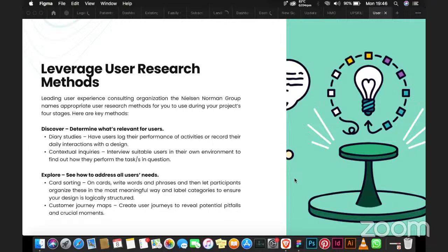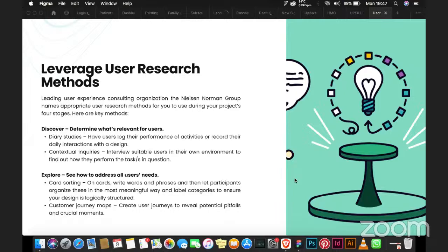Also, you guys have heard of Nielsen Norman, right? They're very good. I took a course with them on user research. They are very, very good, but you have to have dollars to pay for it. But yeah, I'll be sharing some books after this class to help you understand how user research works and help you build better products.